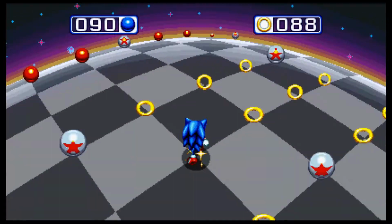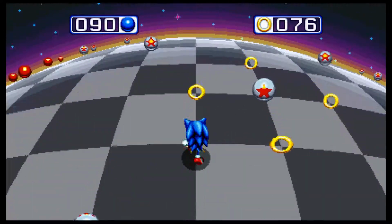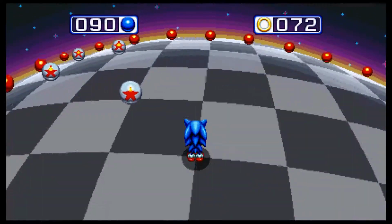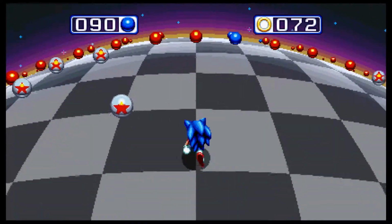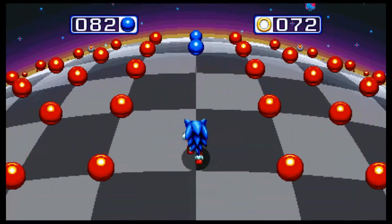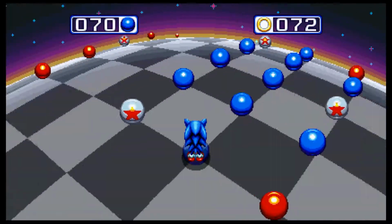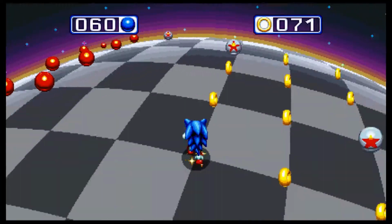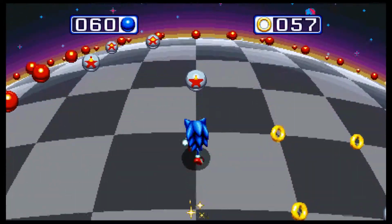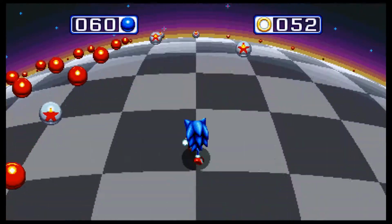What's really annoying, that I think Sonic 3 and Knuckles had the same problem, is when you turn those into rings, but those are like the last spheres, you don't collect those rings. They just kind of fly in the air, and you don't get the perfect. So you kind of have to plan accordingly. But I'm bad at that because I'm just like, let's collect the spheres! I want to collect this blue sphere all the time. So, yeah. It never really works out for me, but I try to go with it. Go with the flow, you know. So, hopefully, I can be not as dumb as I usually am.